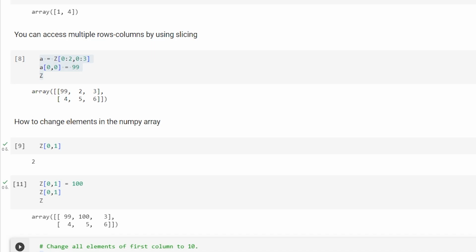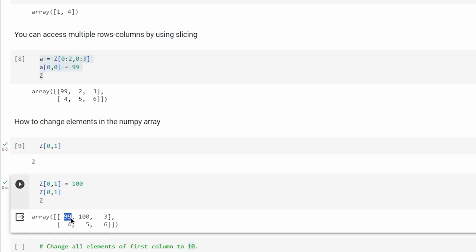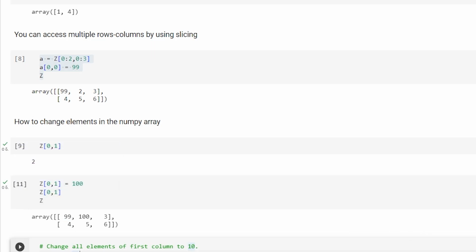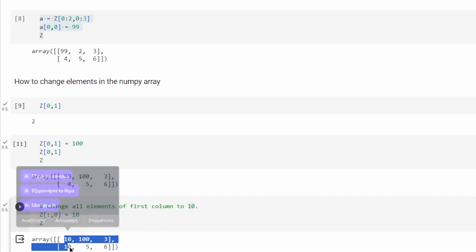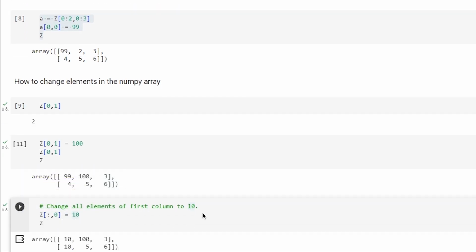So here we specify that for the first column we want to change all the values of the rows to 10. So think what this will mean. So think what the result will be. Let me spoil it for you. The value 99 and the value of 4 will become equal to 10. Let's check it out. Absolutely amazing. We have 10 and 10 here. And now you are fully equipped to use slicing and indexes and work with Numpy arrays.